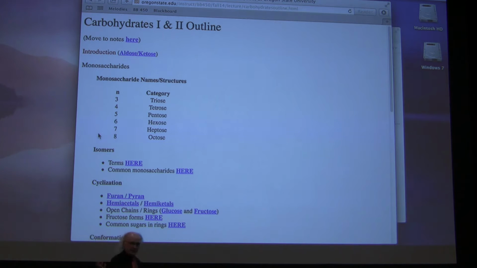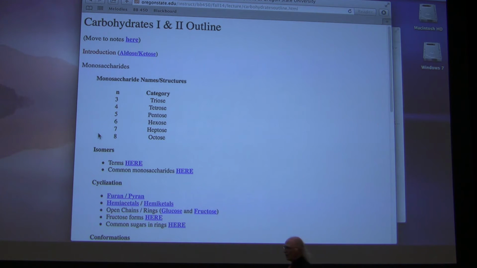And carbohydrate, its name comes from the fact that if we look at the formula of these guys, they are hydrates of carbon. What does that mean? Well, if we see, for example, the structure of glucose, we could write the structure of glucose as C6H12O6, which means we could write that as C(H2O)n, with an n by each one. So n could be 5, it could be 6, it could be 7, but it's a hydrate, meaning water, H2O, of carbon. That's where the word carbohydrate comes from.